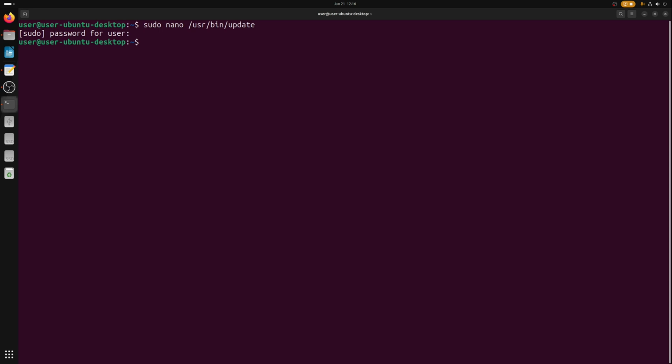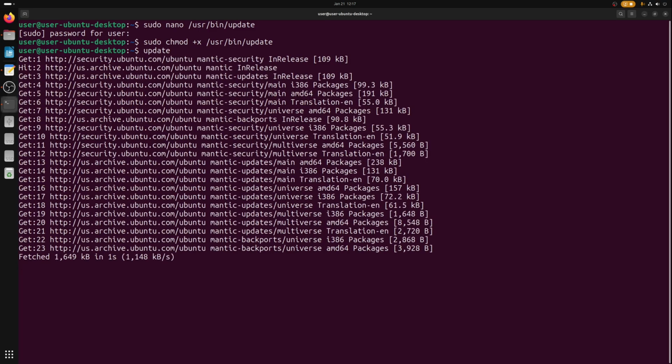And now the way this works is if you have a file in /usr/bin, you don't have to actually write out the entire file path when you call that script. So you just have to type, for example, in this case, update, and it'll go through. But first we have to make that script executable. So the way we do that is sudo chmod +x for executable, and then the file name. So now that we have that file executable, you should just be able to type update and it'll run, go ahead and automatically do everything for me.